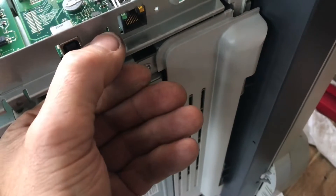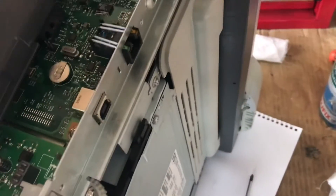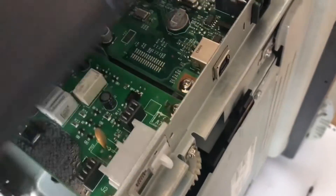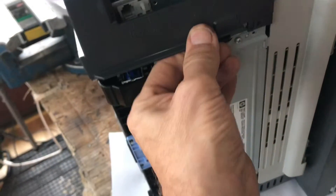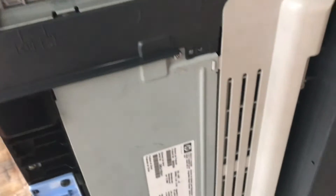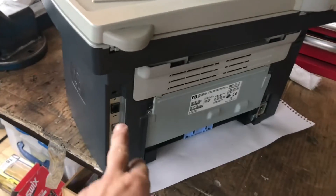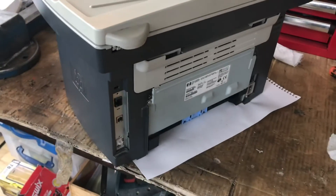Put my screw back and start assembling the rest on top. That's nice and tight in there. Put the end piece on — it goes on like that. These two little screws go in there — that's on nice and tight. The end piece has three tabs that hook on the front, then pull down and over. Put the last screw in there — all done. I'll put that back in the office since I'm on the network — plug it in and give it a go.